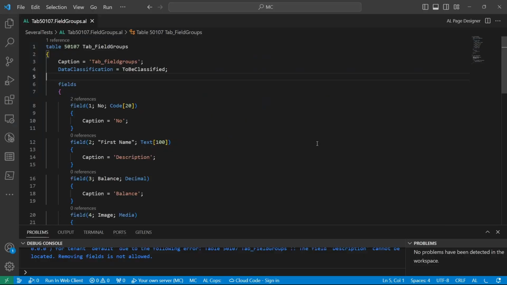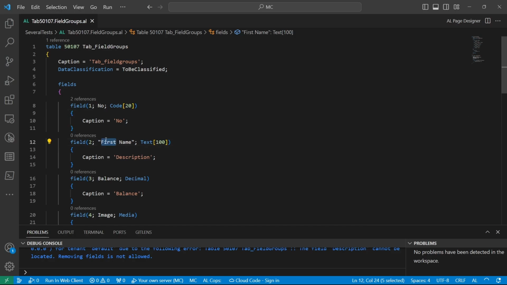So when you create a table like the way I have defined this particular table, you have the number field. Most of the time the drop down will display the primary key of the table. So if we have the code or number, which is the primary key, automatically the drop down will display that. But if you also have the description or the name, by default the Business Central engine automatically appends it to the field groups.